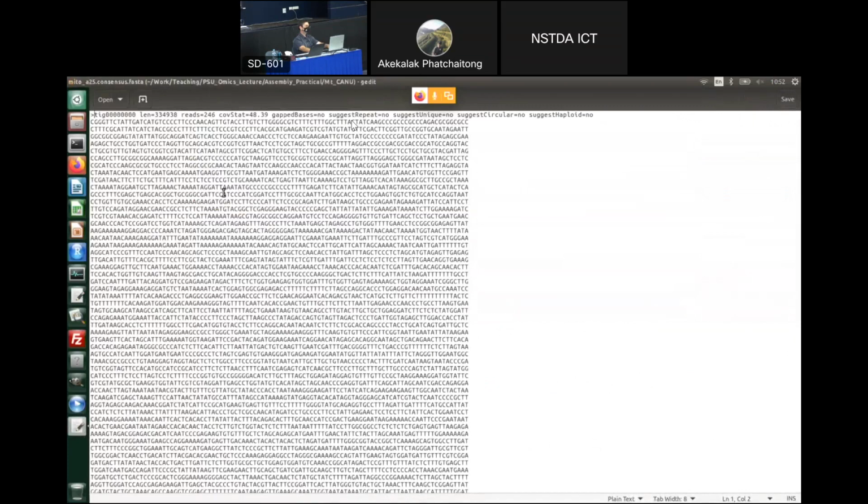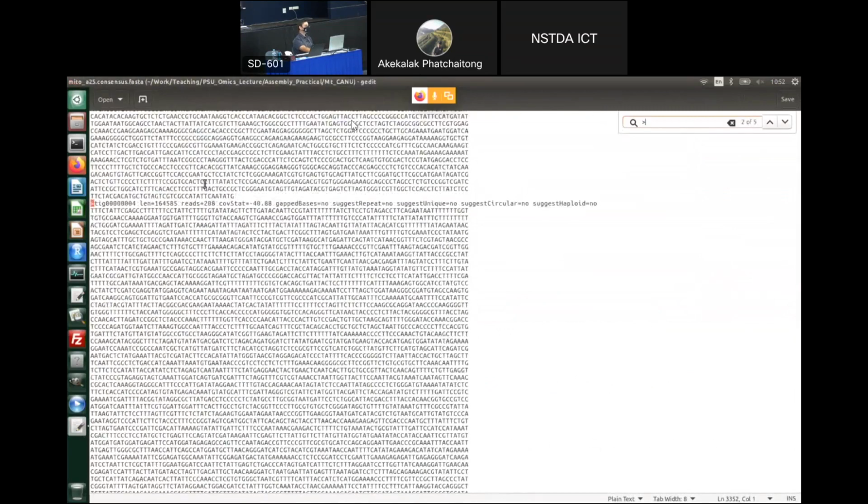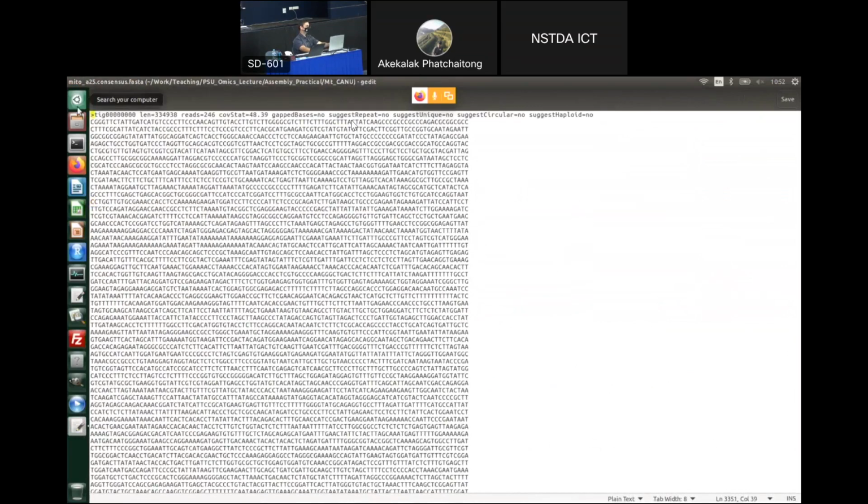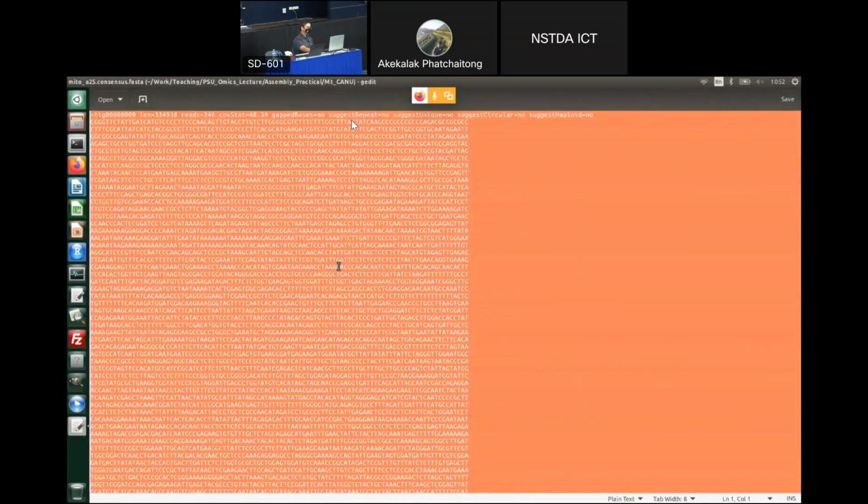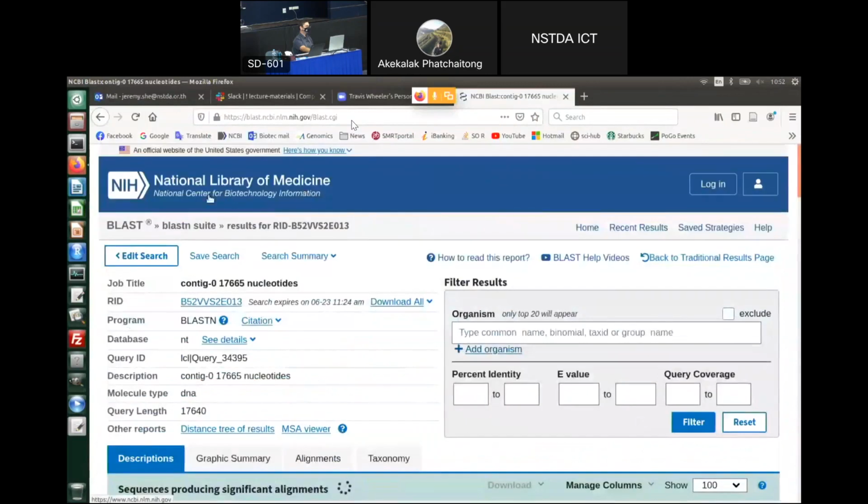So the trick to copy this is to search for the greater than symbol, identify the end of the contig that you want, and then just hold shift to select the whole thing. Although I think 334 kb is too large to input into a web blast, but we can give it a go.